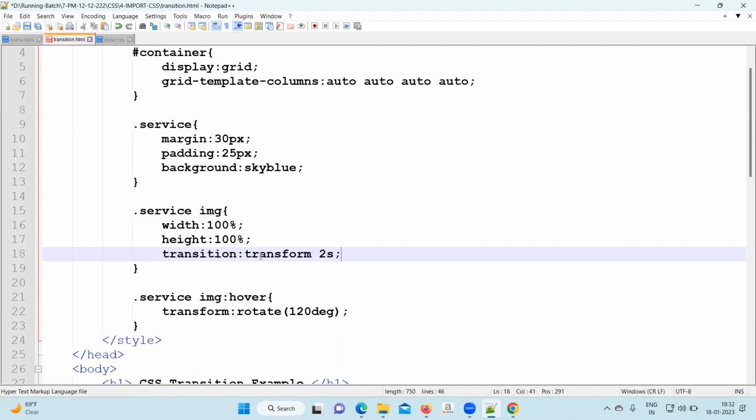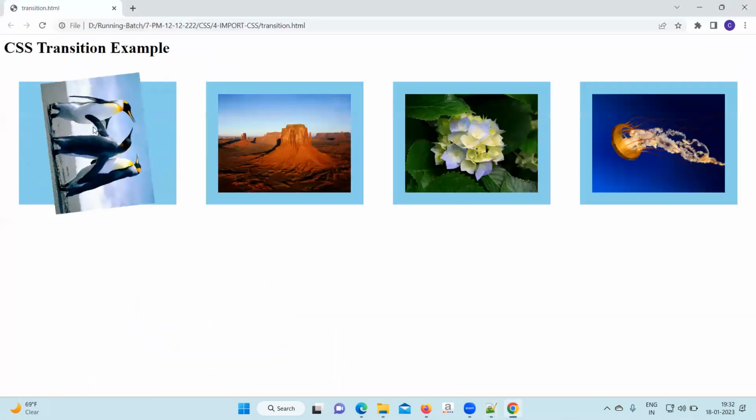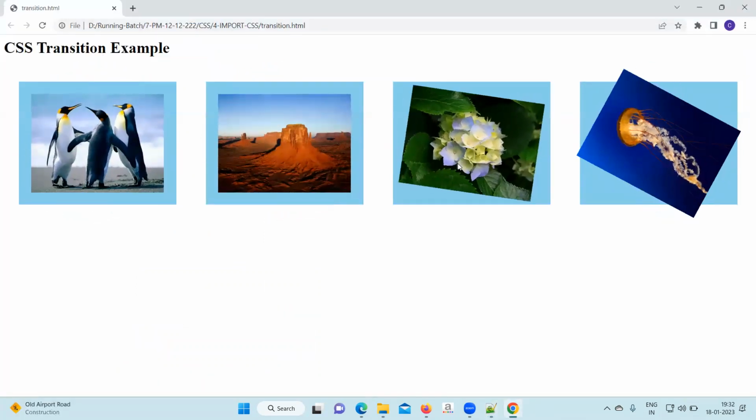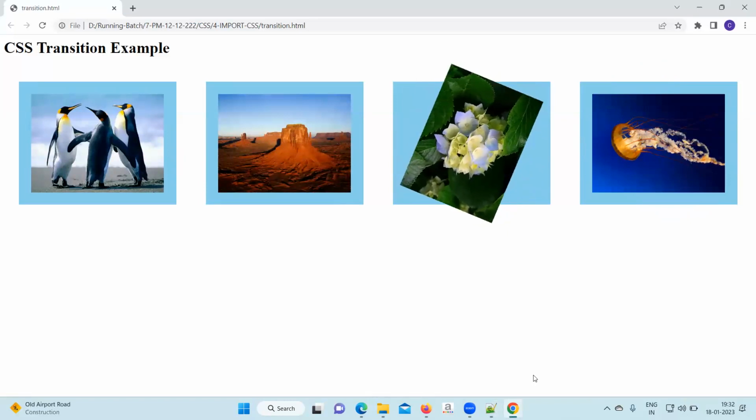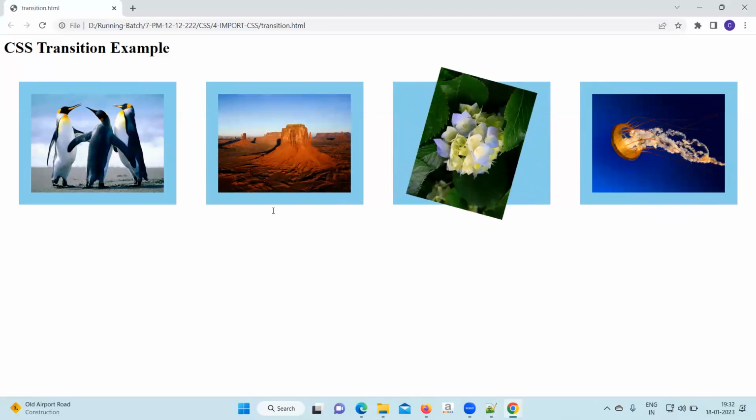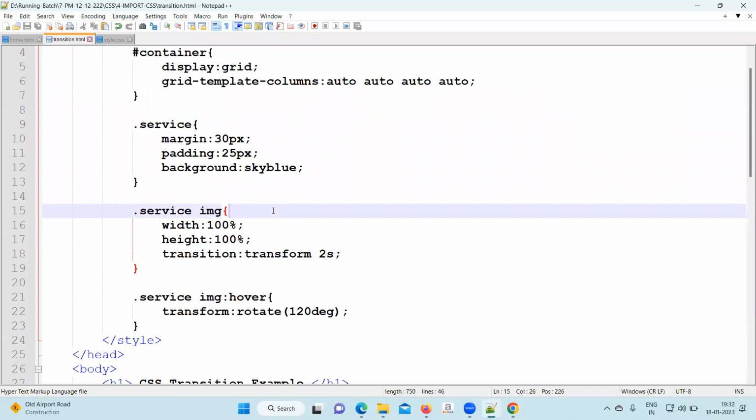I will cross check once. Yeah, it's working now. So it's taking a total of 2 seconds.